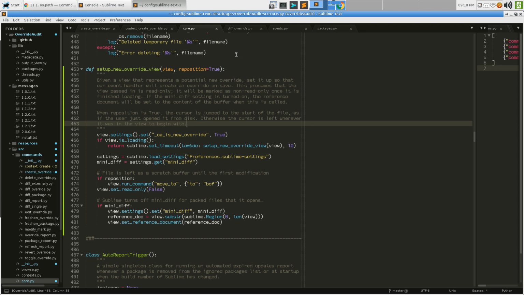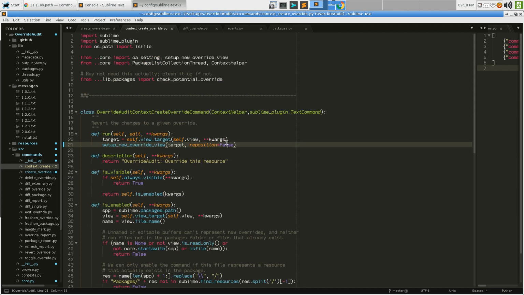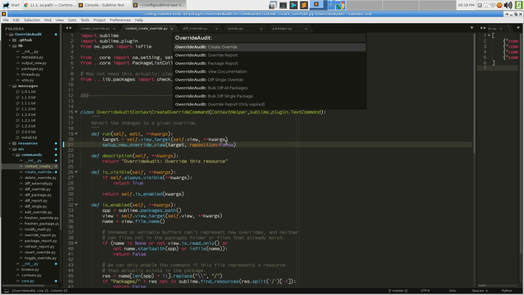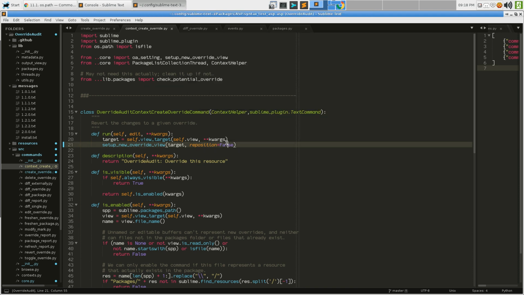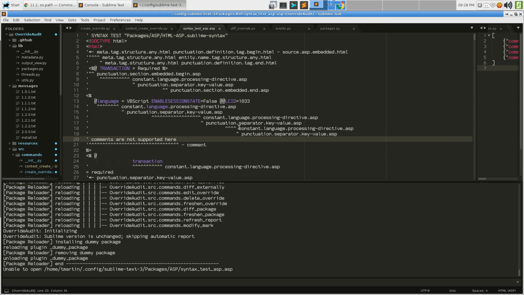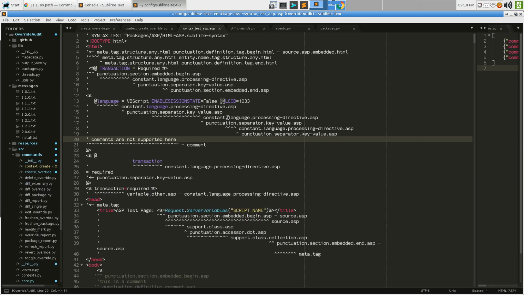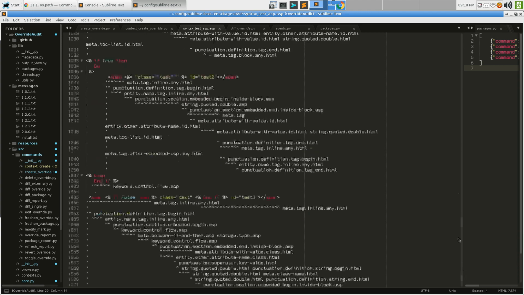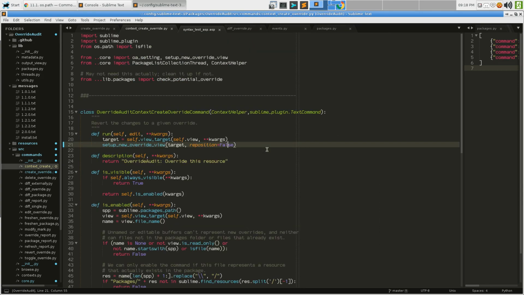That is a very specific thing, just because when we do this, we say create override and say syntax test this. Uh-oh. There we go. It's just a really big file, I guess. How big is this thing? Okay, that's a bad test.